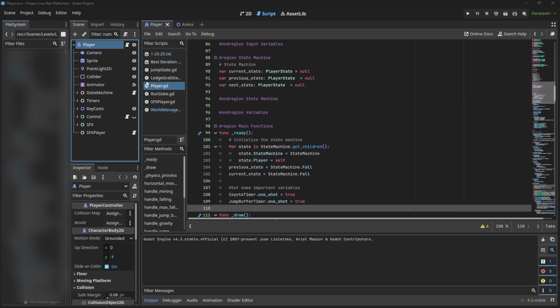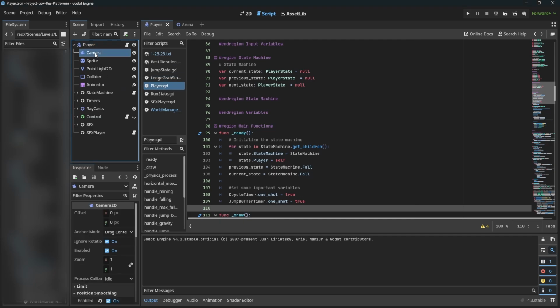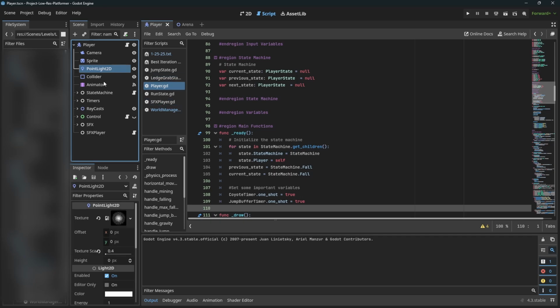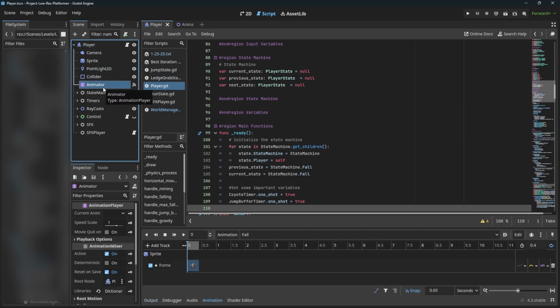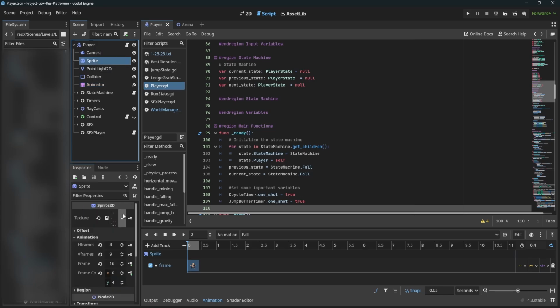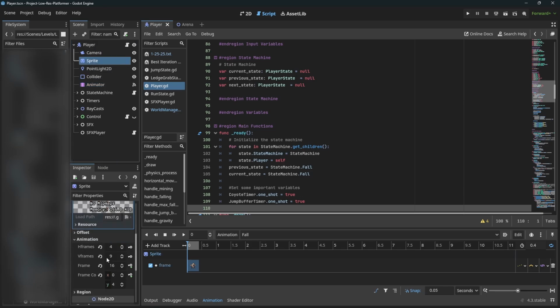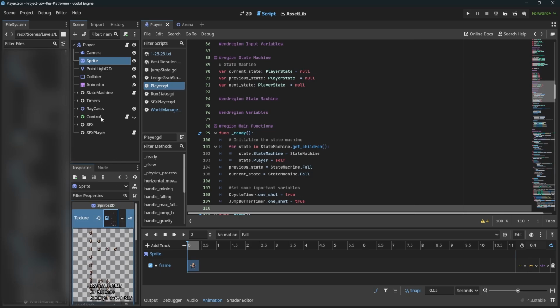For instance, in one project of mine, we have my player that has a camera, a sprite, a point light to give lighting to the world, a collider, an animation player, which plays all the various animations based on this sprite, which, if we click right here, is a sprite sheet. And so you can see I have the animation properties modulated. I have a collection of nodes that are used as a state machine, and I have a video on that you can look at later.